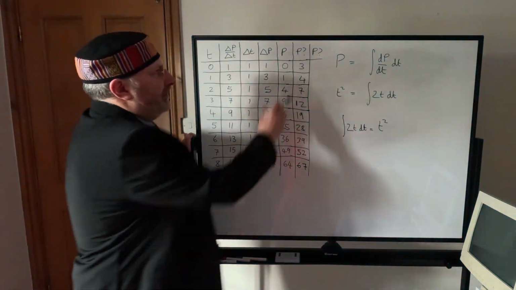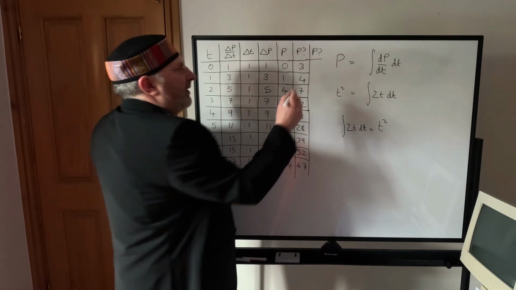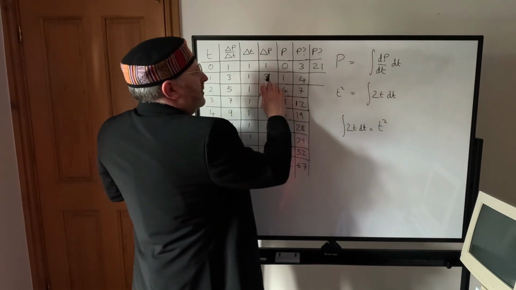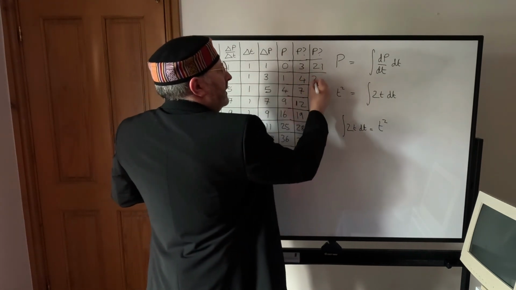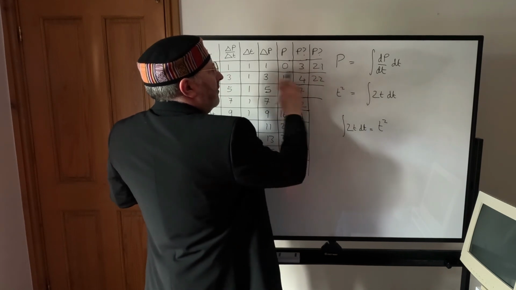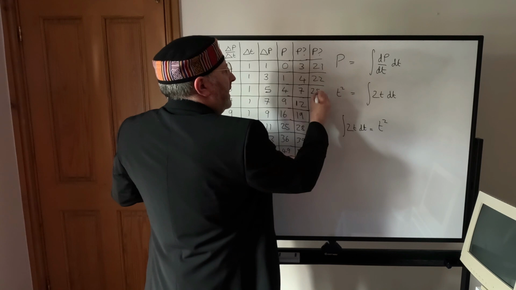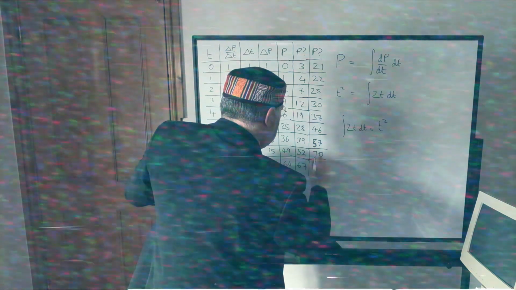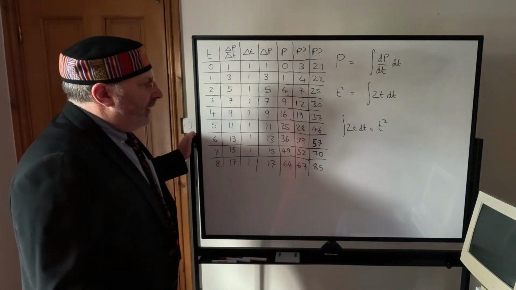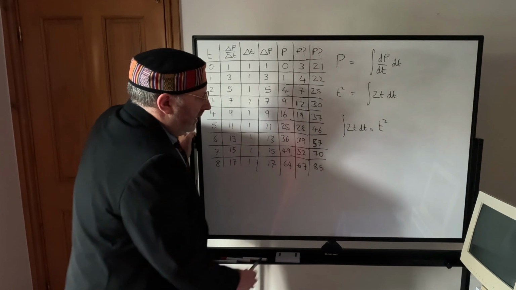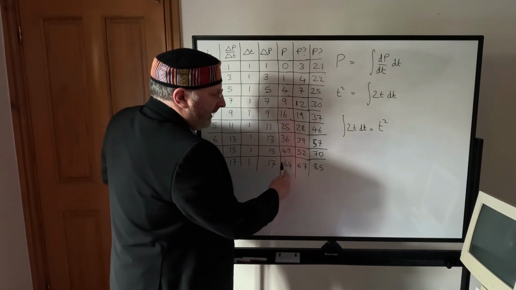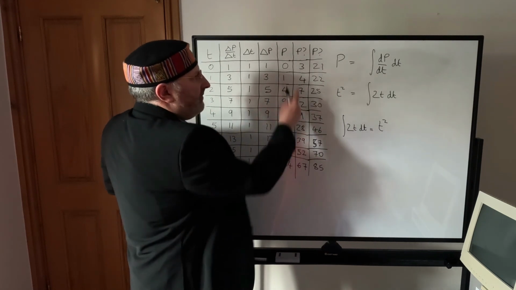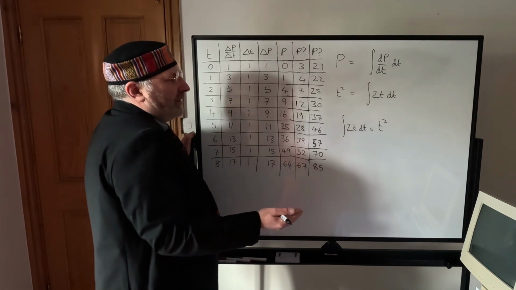But it may not be that we started with 3. We could start with something else, let's say 21, in which case this would be adding 1 to 21 is 22, and then it's adding 3 to 22 is 25, and then 5 to that, which is 30, and so on. So we get the population could be anything at this point. It might be 64 if we started at 0, but it might be 67 if we started at 3, or it might be 85 if we started at 21.